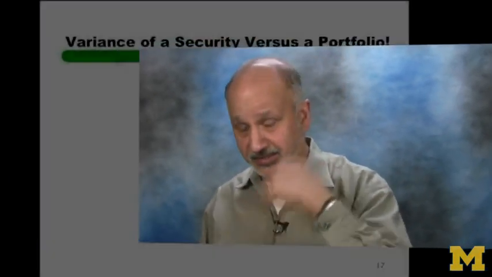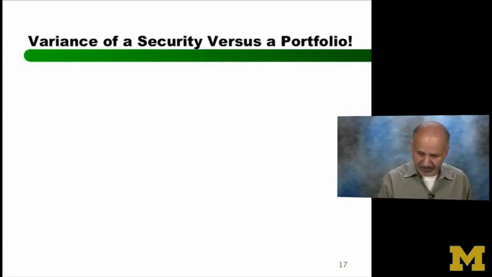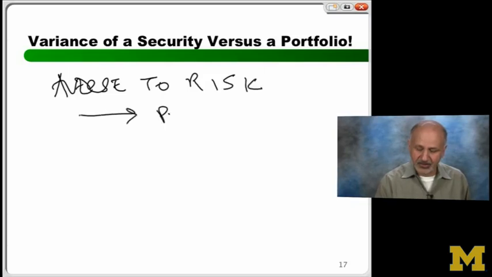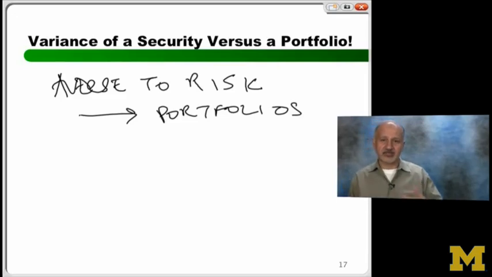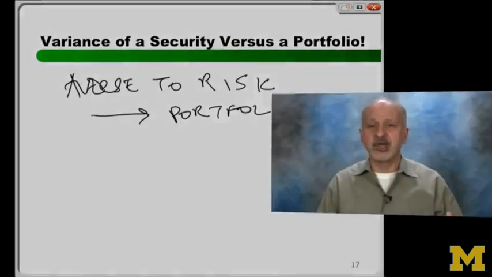And I'm going to just give you a flavor of the reason before I do the statistics, because we are going to get into the details of this concept big time next week when we talk about measurement of risk. Why variance of a security versus portfolio? Turns out, because we are risk averse, we are averse to risk, we hold portfolios. In fact, I don't know anybody in the world who has money to invest who doesn't hold portfolios. It would be silly to put all your eggs in one basket, assuming you're risk averse. And human behavior is risk averse. There's enough data to show it, and I'll show you more as we go along, including today.